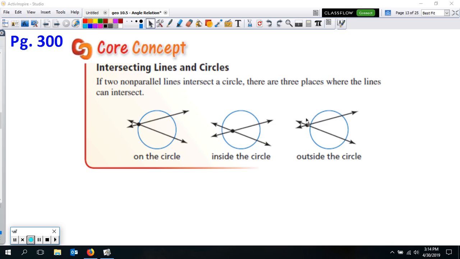But now we are finding out there's two other ones we could have. We could have the two lines intersecting inside the circle, and that's not a center point, so it's not a central angle. These are not central angles. And so we're going to see there's a theorem concerning these angles as well. And then it also could be outside the circle. So a point on the outside of the circle. Basically what we have now is an angle on the outside. We have this arc here, but we also have another arc right in here. You can barely see it. There's a very small one. We'll see it a little bit better on the next part.